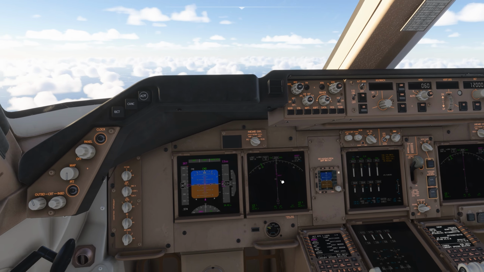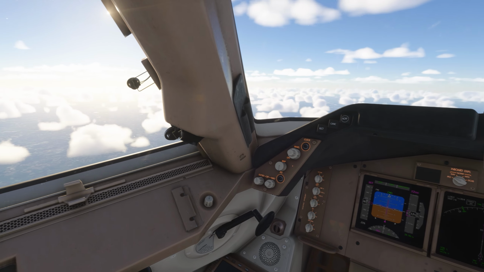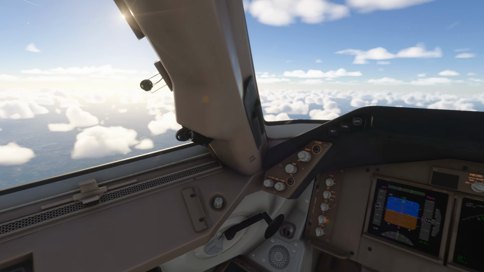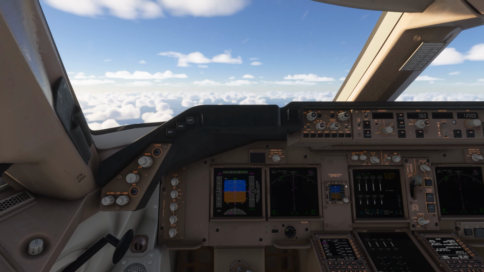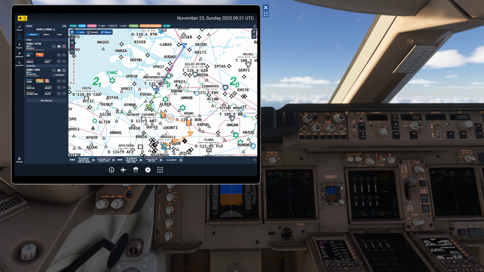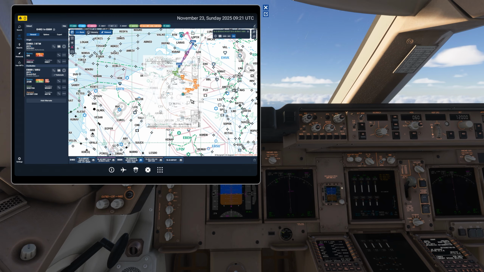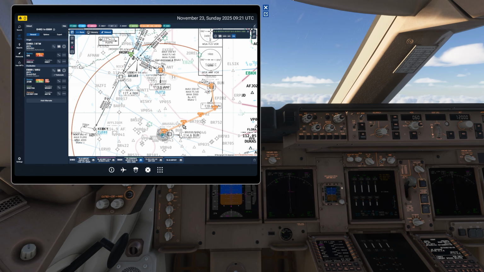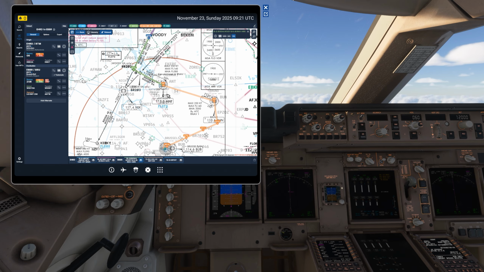Now, while I'm in the skies enjoying the view, let me explain a little bit about the constraints for descending. If I have a look here at the chart and bring up the arrival chart as an overlay, then you will see that there are some constraints for the descent.